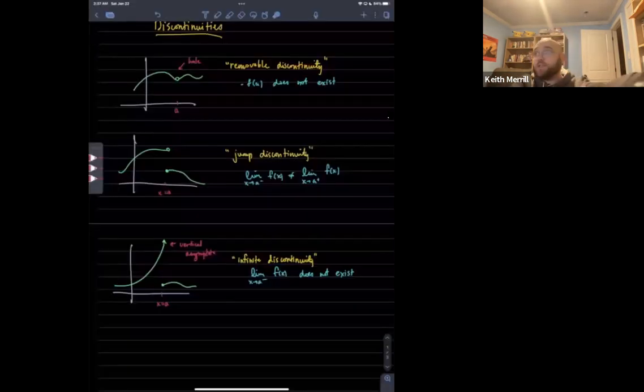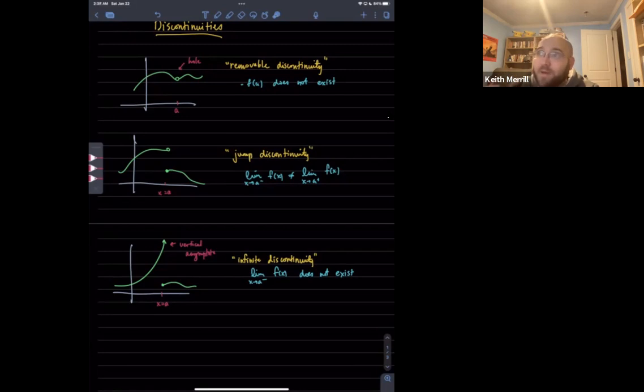Now the big theorem in this section, and there's one really big theorem. Well, I guess there's sort of two theorems. One is that basically every function that you know is continuous on its domain. That's not quite true, but every function that you've ever really spent any time with is continuous on its domain. Polynomials are continuous on their domain. Exponentials are continuous on their domain. Log is continuous on its domain. That's important, by the way. It would have a problem at 0, but 0 is not part of the domain of log. Cosine, sine, and things like tangent are continuous on their domain because the points where they have problems aren't part of the domain. So you do have to be really careful.